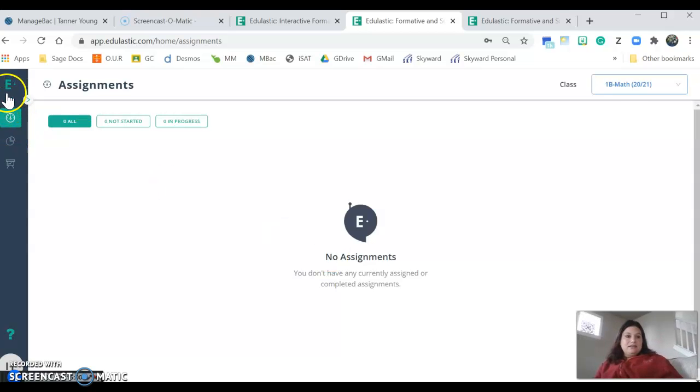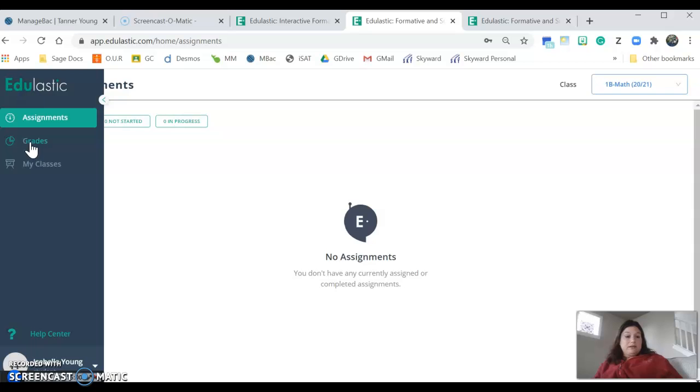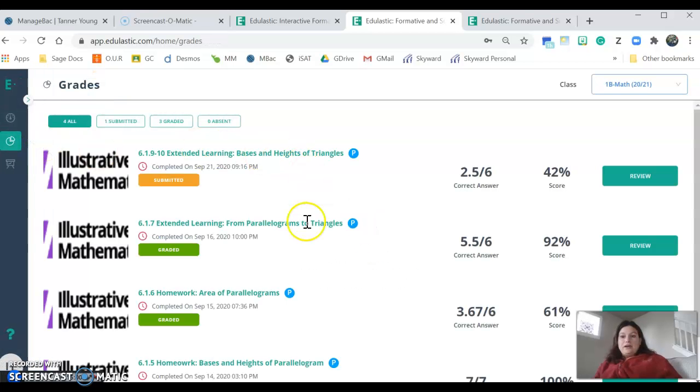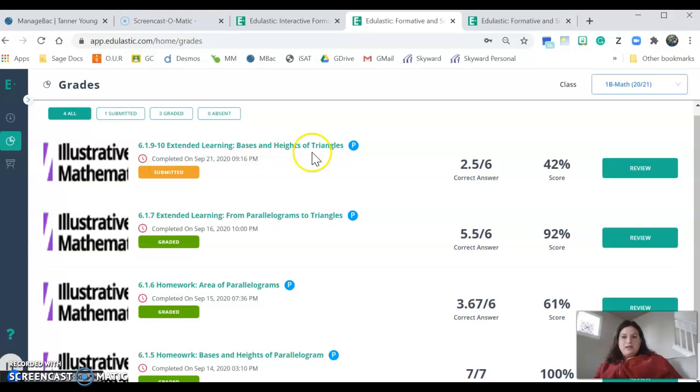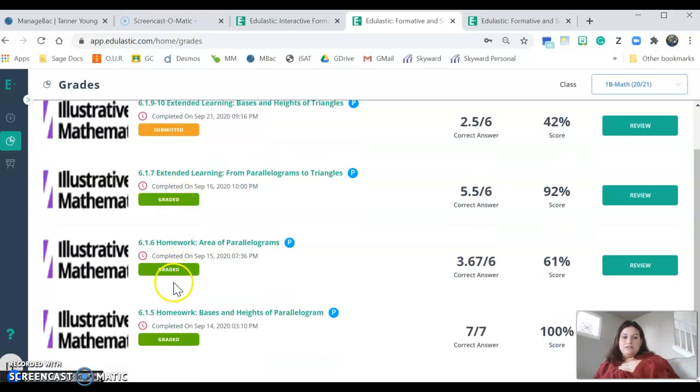Okay. And if you extend this out, this will explain a little bit. Grades right here are the graded assignments that she's completed. So this one right here, you might go, yikes, I haven't reviewed that assignment. There are some questions that naturally grade themselves, and there's some that I have to go in and grade because a computer can't grade the written responses. So if it just says submitted, it means I have not graded it yet. Okay, so look past that one, but you can see graded, graded, graded. If it says 0 out of 7 correct, it means your child just turned it in and didn't do it. And I'm going to count it as a 0 in the grade book.